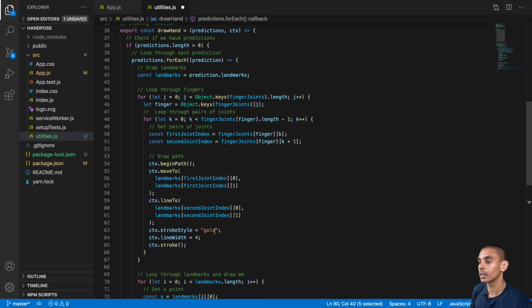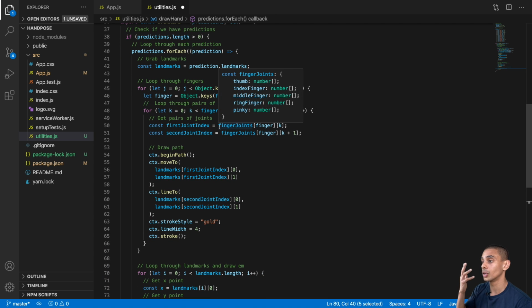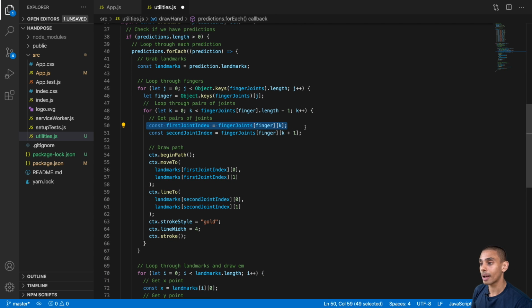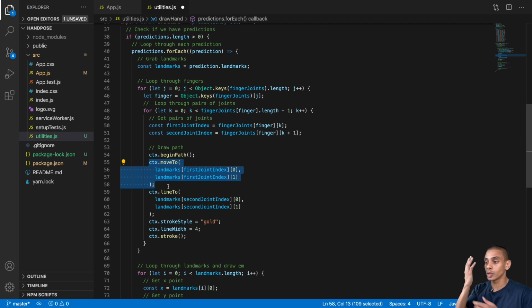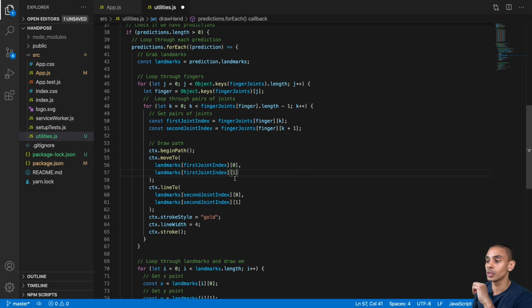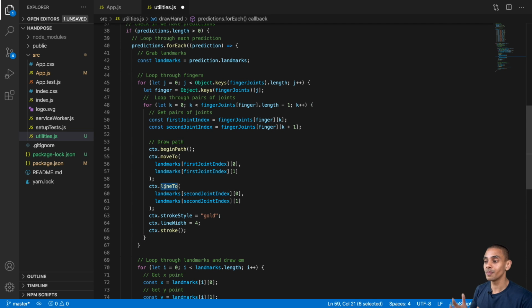We should probably take a quick look at this function here that we defined to draw our joints. So first up, we grabbed our first joint, then we grabbed our second joint, remember k+1, and then we used our regular HTML canvas drawing functions to actually draw those paths. First up, we define the first point, which is going to be our first joint, and specifically we're grabbing our X and our Y values. Then we're drawing a line to the second joint, which is going to, again, grab our second joint index, again, our X and our Y value. Then we're setting the style, we're setting the line, and we're creating our stroke.